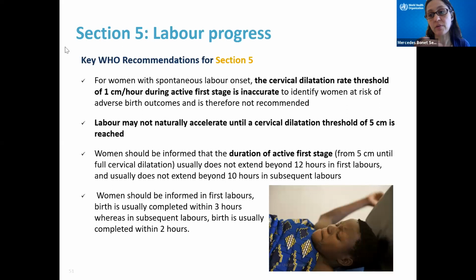Of course, we have thought about all these different issues and have started working with the stakeholders on that. But I just wanted to say that we also need you on the ground to help us introduce the labor care guide in your clinical practice, and from where you are, to pass the information up. So the enabling environment is there, and we really count on you for this. I think Vero or Rose, I don't know if you want to add something.